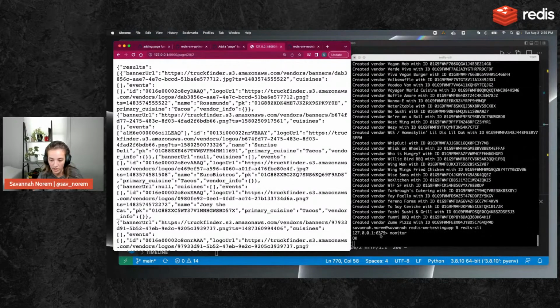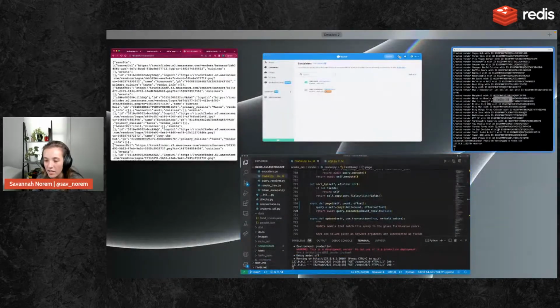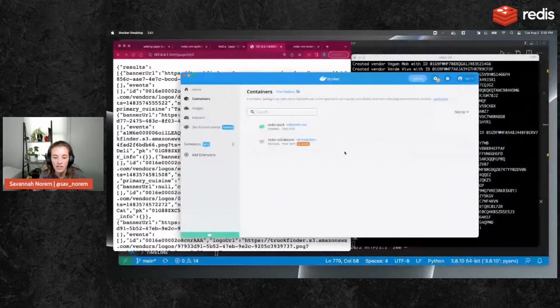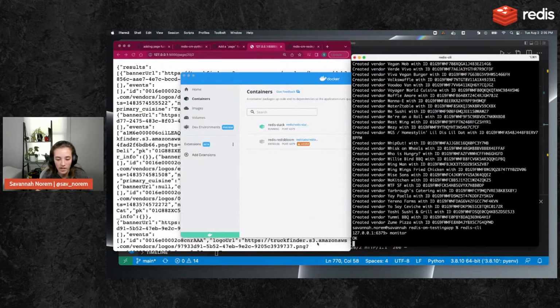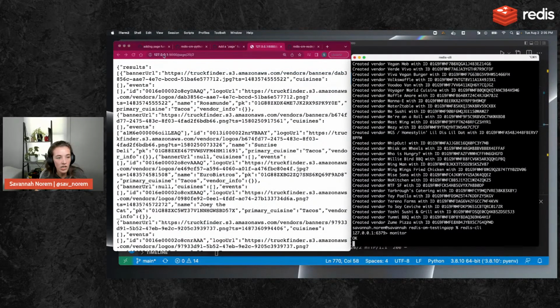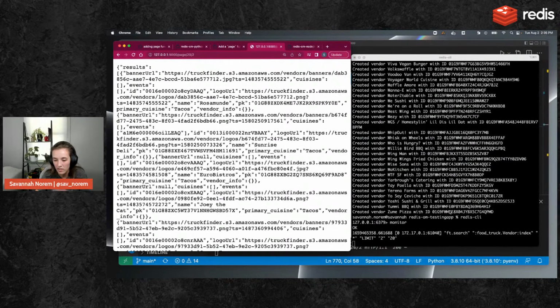So 6379, and you can see here, maybe you can't see, but my Docker instance is running on port 6379. So I've got monitor running here, and I'm going to hit refresh on that.